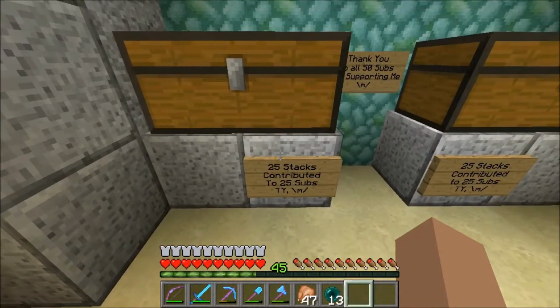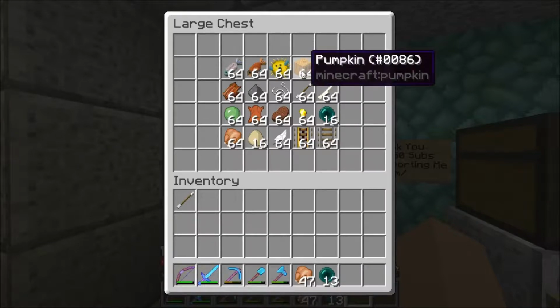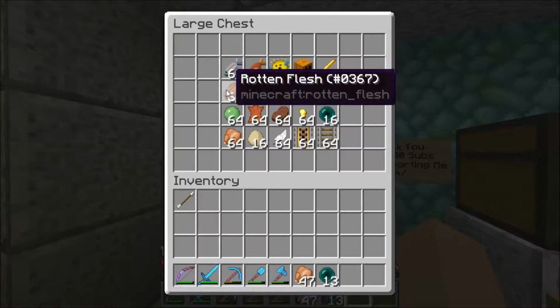And this says 25 stacks contributed to 25 subs, thank you from Mott. 25 stacks of things that have gone on in this series, so I'm going to go over these quick, and there's another chest as well for the other 25, but stacks of different fish for the fish farm that we built, that was really early. The pumpkin farm, stack of those, that was also really early. The blaze rods only two episodes ago, I believe. And so that's where that comes from.